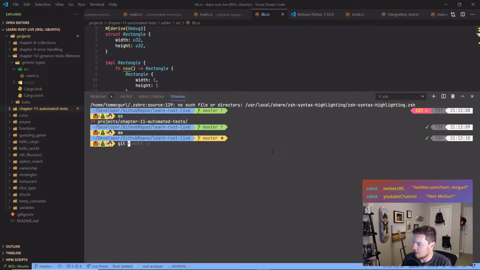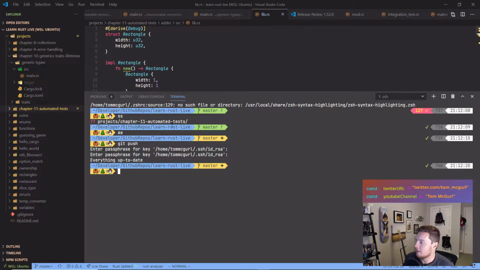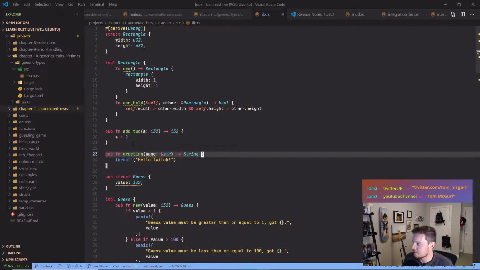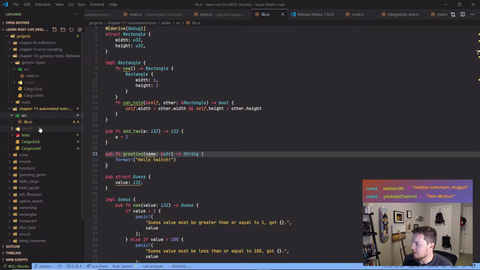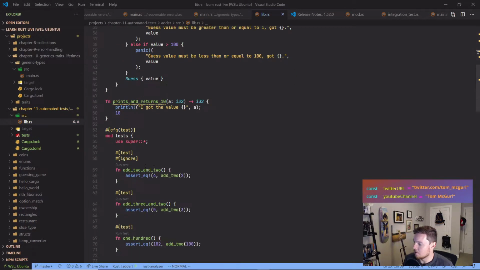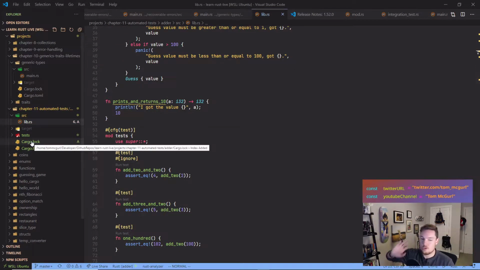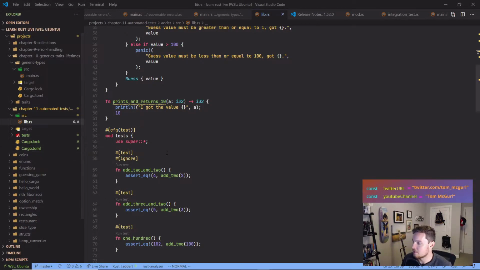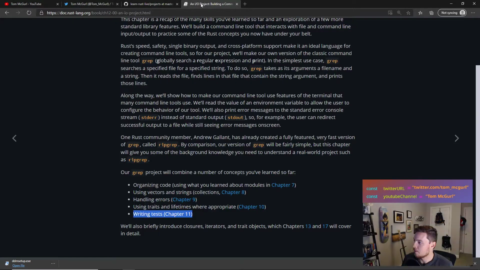So let me go ahead and push that now. All right, now it's there. So now everything's there, and we can reference these chapters as we need to. Like if we forget how to write tests, we can pull up our tests, our lib, and we have a bunch of examples on tests. We're going to use everything we've written and reference it all the time throughout this. That should be pretty cool.